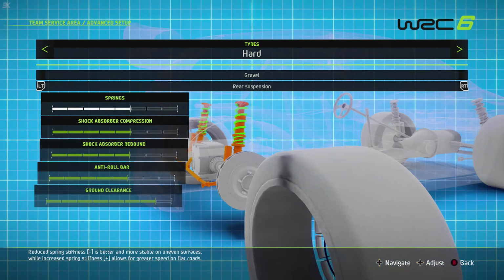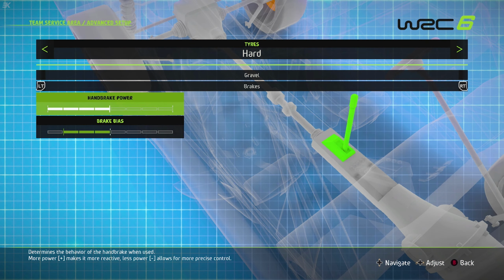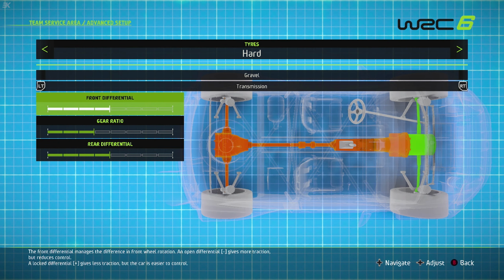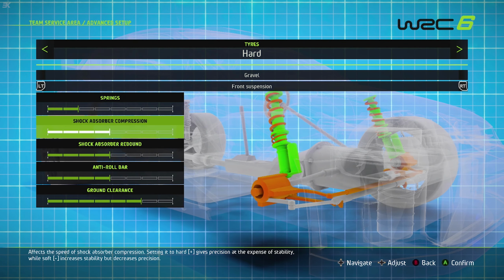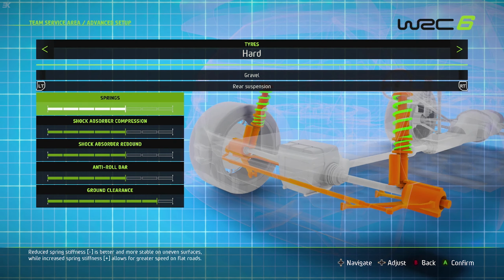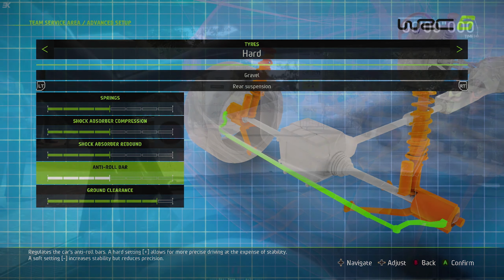Ground clearance is surprisingly high. I probably should have lowered that for the tarmac rallies, but we still had decent pace. The handbrake strength is very strong. Brake bar is very forward. So if we go back to the front at least, make these springs slightly softer. Ground clearance to keep the same as well, and then make these springs slightly softer too.